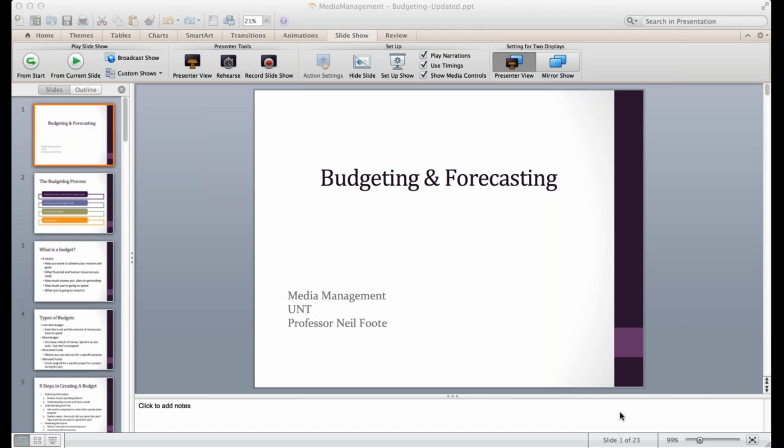What is a budget? Let's be very clear. It is a vision, and this vision is tied very much to what the president and CEO of the company may want. And certainly, if it's a publicly traded media company, then it's tied very much to what the board of directors may have on the financial goals of the company. It really lays out the mission and how a company is going to achieve its mission and goals.